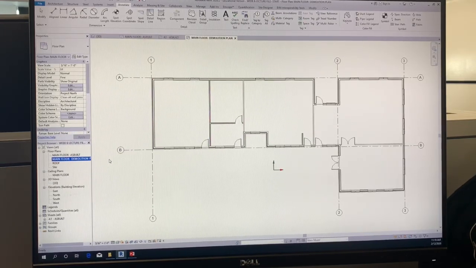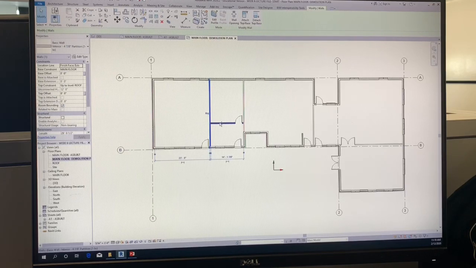Hold down the control key and select all the interior walls. Now, you do not need to select the doors. The doors will automatically be demolished when the walls are demolished, because obviously you can't have a freestanding door.